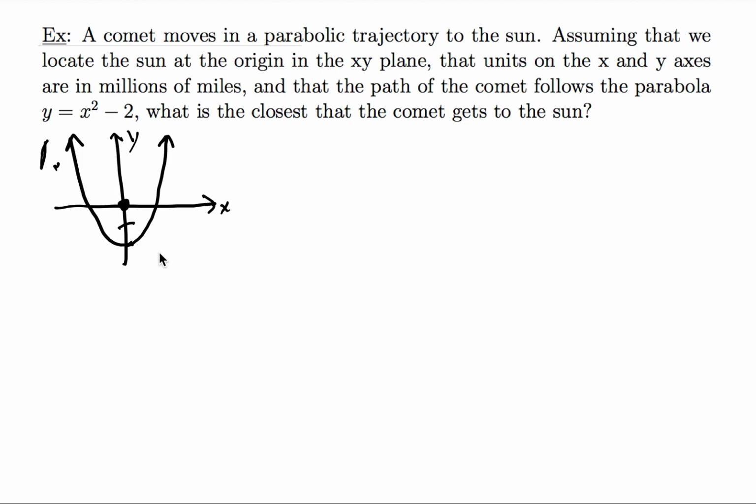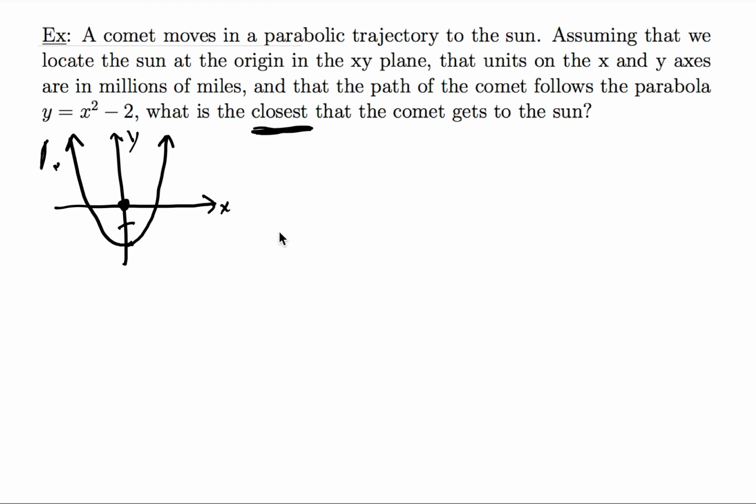Now, if I read what the problem is looking for, they want to know where the closest the comet gets to the sun. So here's my red flag word right here. It said to keep an eye out for these EST words, or for overt references to maxes and mins, because these are telling you that you're looking to optimize a particular function. Now here my EST says, closest means I want the smallest what?